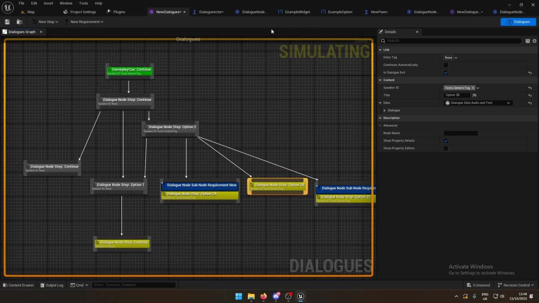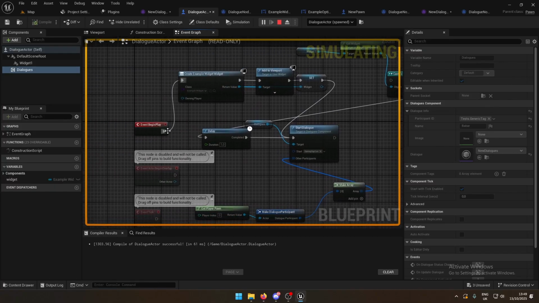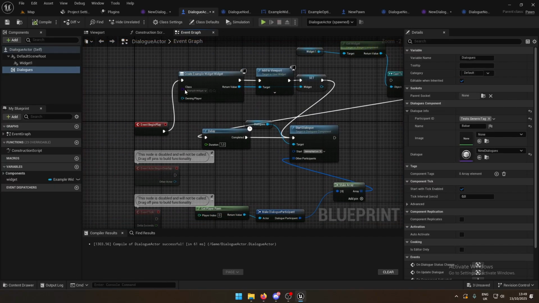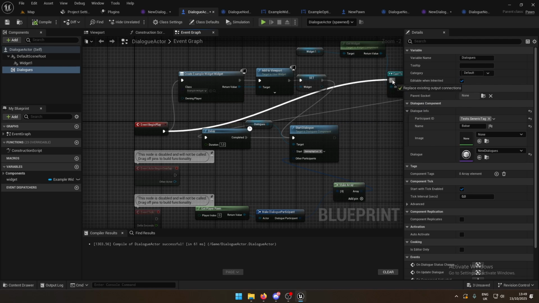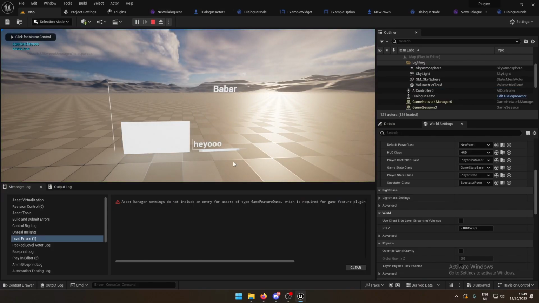Did I forget anything about how to use it? I don't think so. I can just show off, if I go for this one, for example, if I don't want to have it on my viewport, instead I want to have it on the actor. There we go. Start dialog. There it is. You would then, of course, have to add widget interaction to progress, or bind the communication from your controller or keyboard inputs to this actor to advance, but that should not be too difficult to achieve for you.